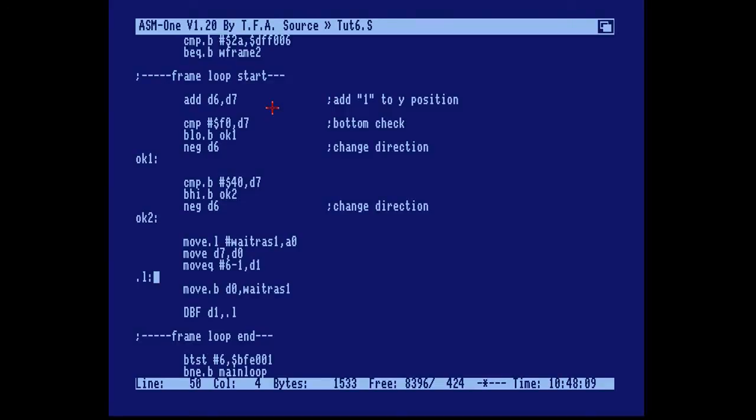So this then points to the first byte of the first wait instruction. Another way is to load effective address, but then you have to remove this immediate sign here, and you might also want to make it PC relative. This will save 2 bytes. However, if your code is in fast memory and your copper list is in chip memory, then you can't use this. So since this is more easily readable, I'll keep that.